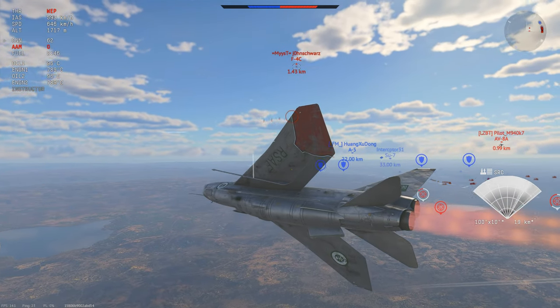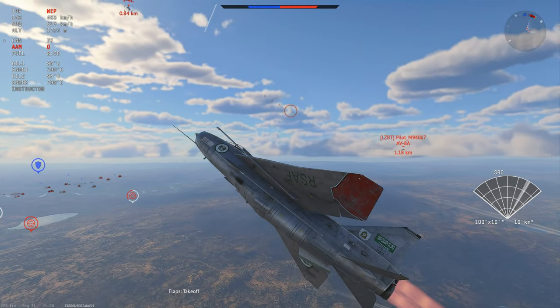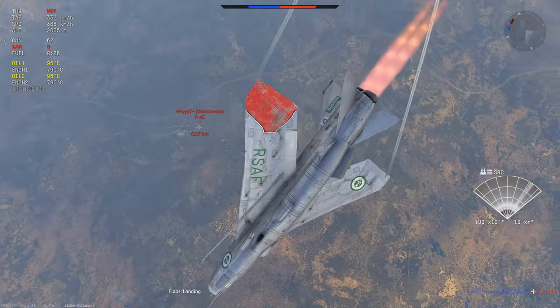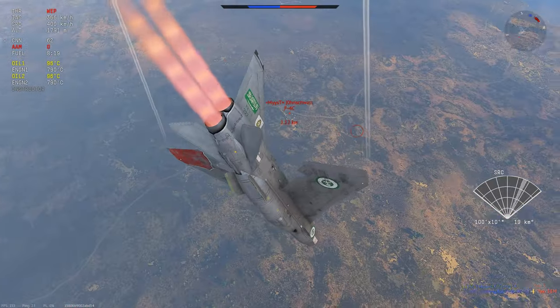Here we are, and the AV-8 then does the most horrible thing he could have done to me, which is the correct move. So I'm now stuck with his F4C, and the AV-8 is flying away from me. He just took off, he has two missiles left. At this point it doesn't really matter what I do anymore. I'm forced to go for one of them.